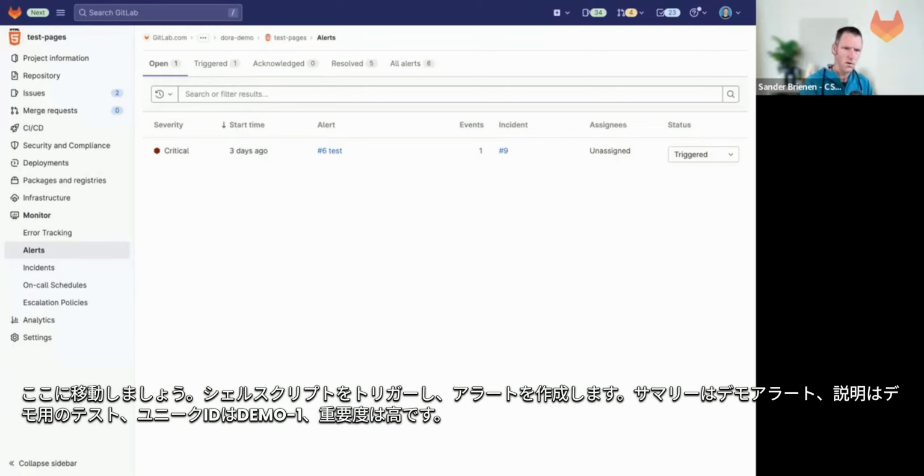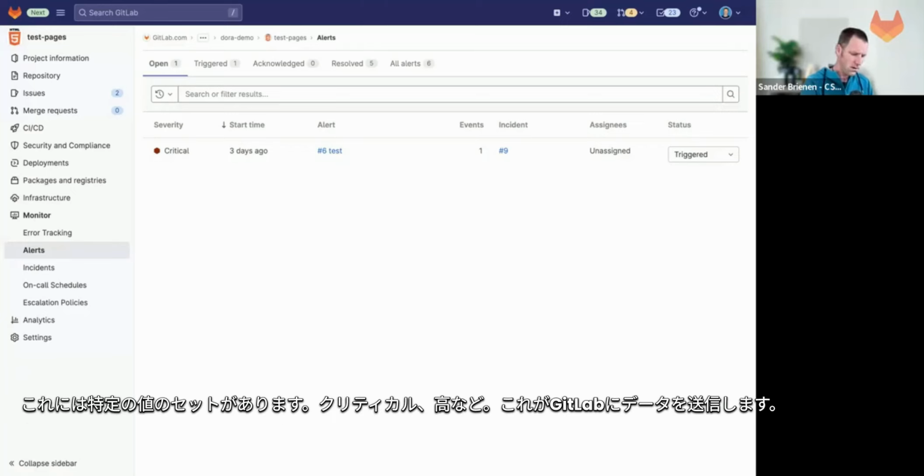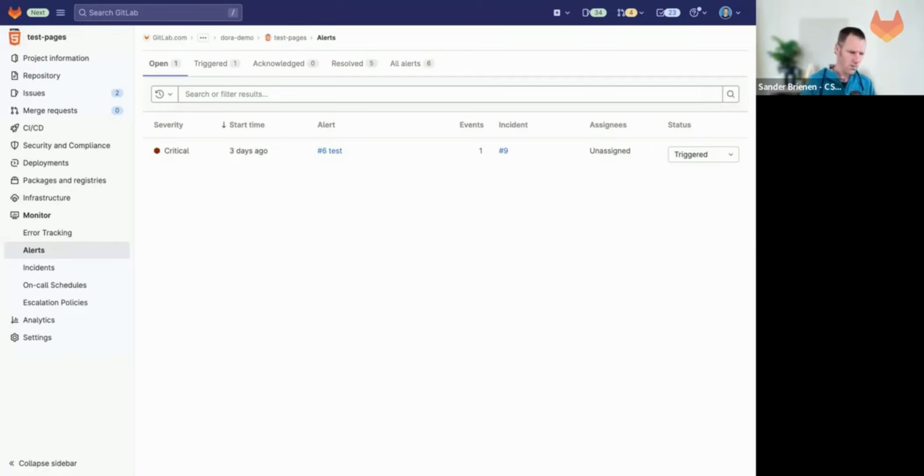Summary: demo alert. Description: test for the demo. Unique ID: demo 1. Severity is high. This has a specific set of values: critical, high, etc. And then this will send data to GitLab.